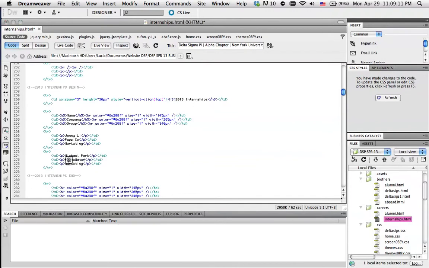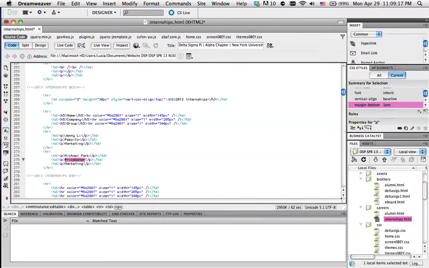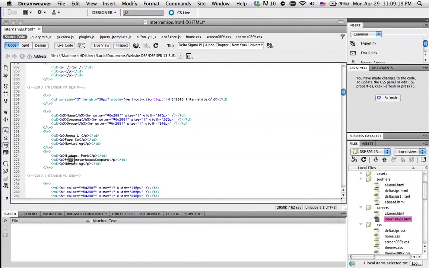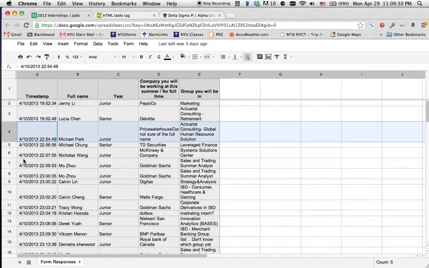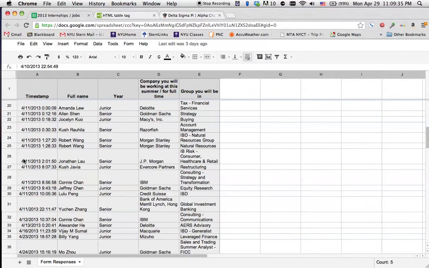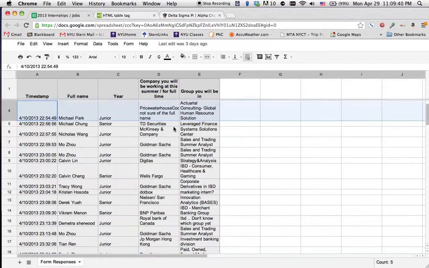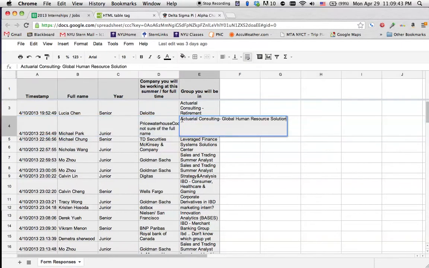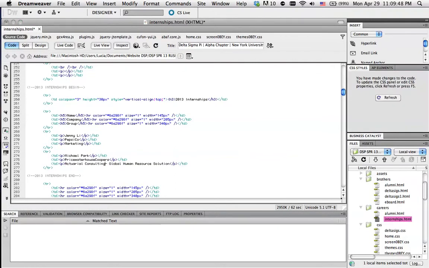Price, what? I don't even remember how to spell this. I know we had this before, so I'm just going to copy this. It's very important to be consistent, so I try to make sure everything has the proper names, and people might spell things differently. Just confirm it online. I think some people might have filled it out multiple times. Michael Park might be one of them. Let me just check. Maybe not. Anyways, I would just put in this whole thing. I don't want to write it again, and copy paste that in here.